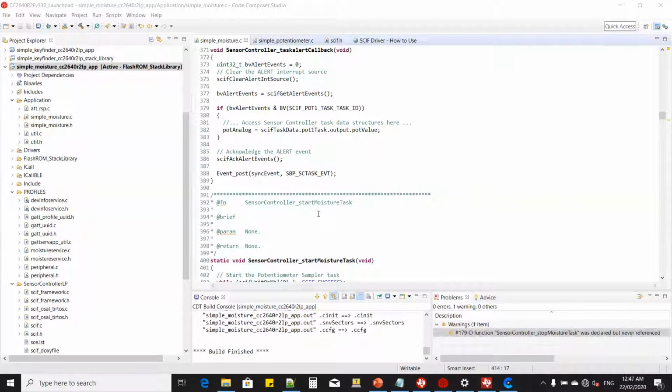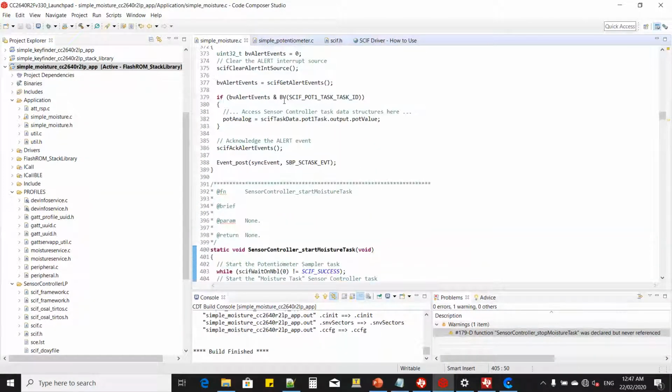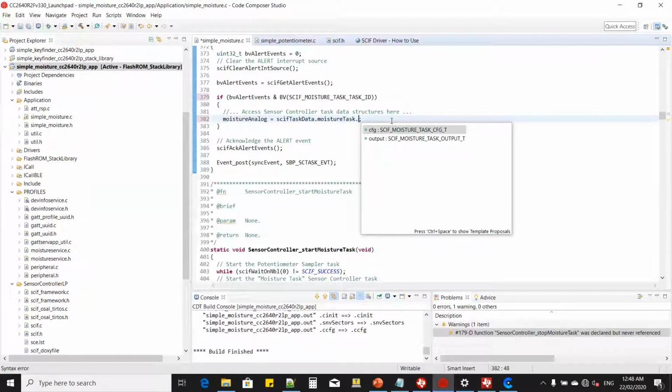So here at the task alert callback, we set the correct ID. And then change this to moisture analog. And then we do put.